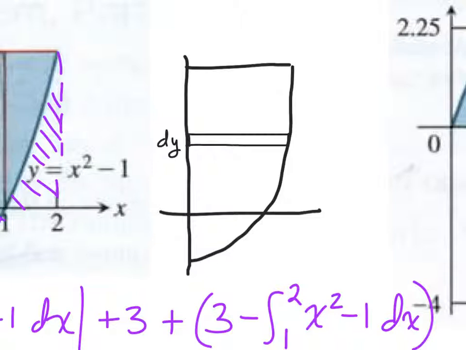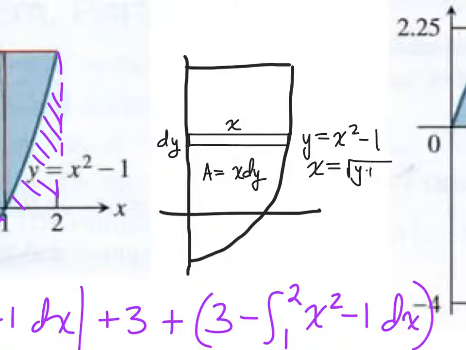All right, so we're changing perspective. So instead of it being y, it's now x. All right, so the area would be x dy. So as long as I can come up with an x equation, I'll be able to take care of this problem fairly easily. Now they told me that y is equal to x squared minus 1. So what that means, if I clean this up a little bit, is that x, add the 1, take the square root, would be equal to the square root of y plus 1.